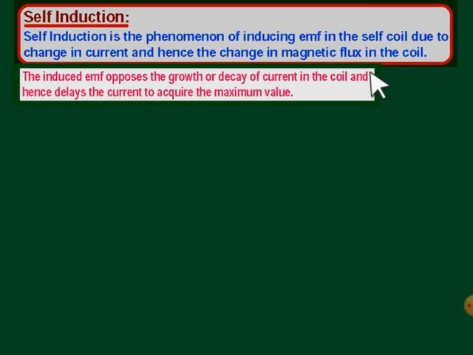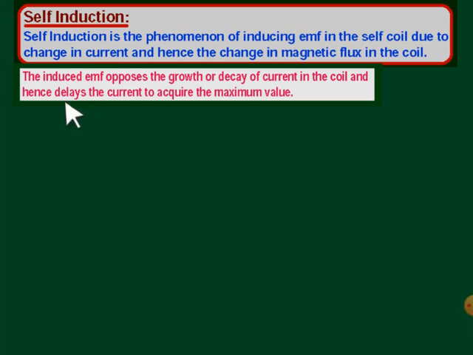So the changing current in the coil itself will induce what? It induces EMF in the coil itself. That induced EMF developed in the coil due to the change in the current in the coil itself is known as self-induction. If there is a change in current in the coil itself, then due to the change in current, induced EMF will be developed in the coil itself. That phenomenon of producing induced EMF in the coil itself due to the change in the current in it, we call it self-induction. It is not from another coil or other magnetic flux. The magnetic flux is its own magnetic flux, due to the change in current in it.